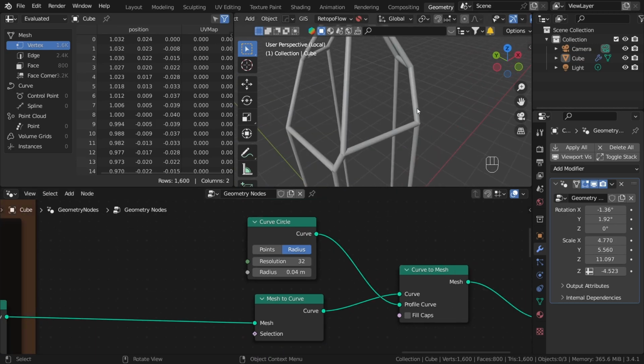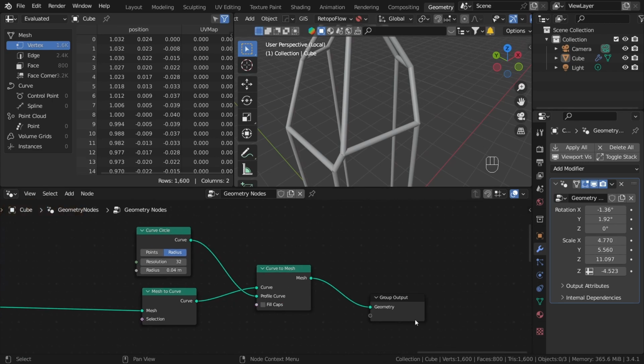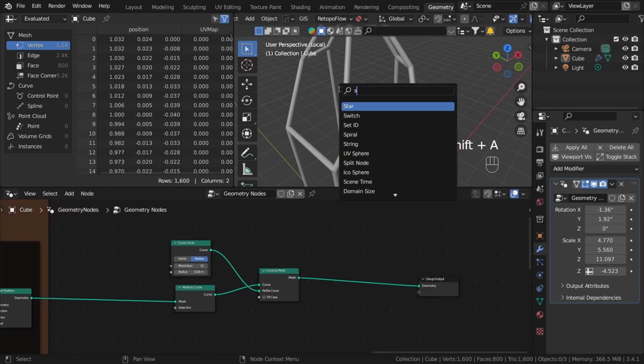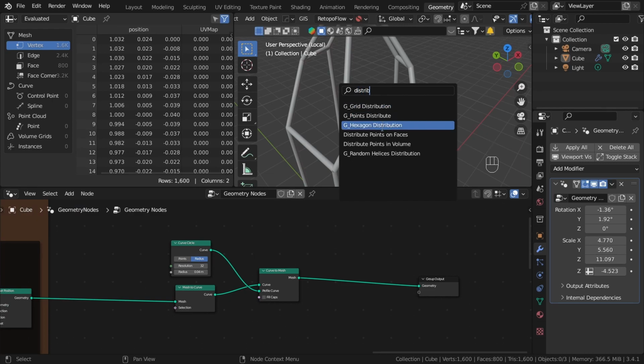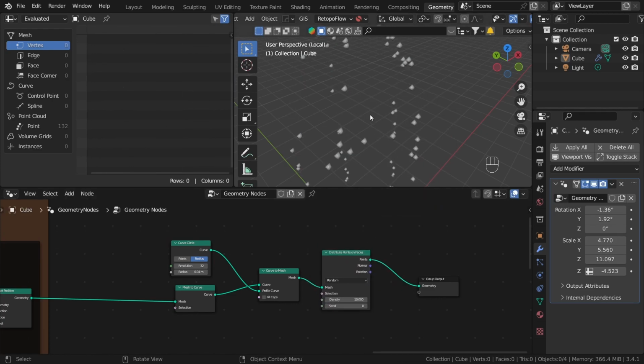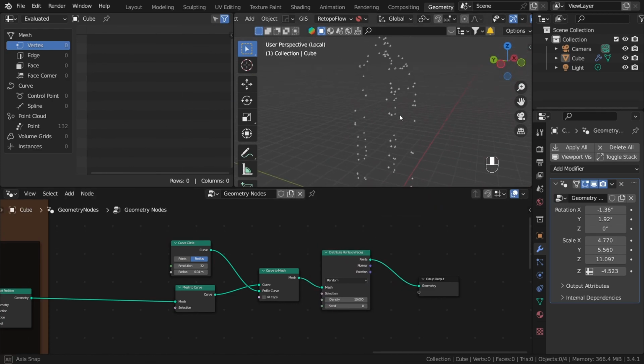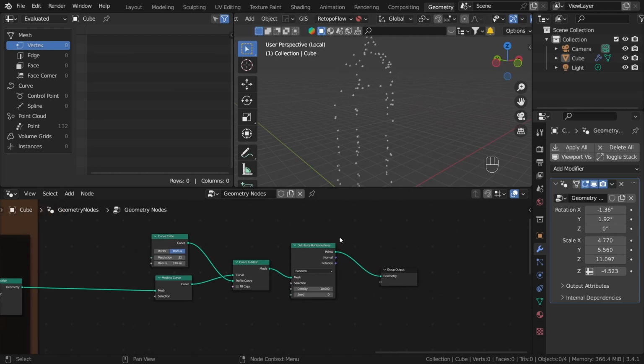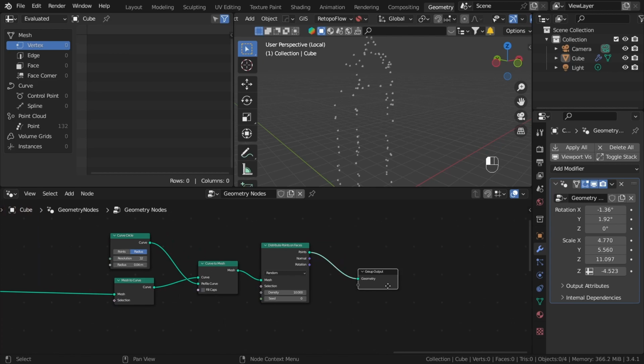and now I can scatter points on that. So I'm gonna use the distribute points on faces. As you can see, I now have points on the edges of my crystals. And now I can just put instances on them.